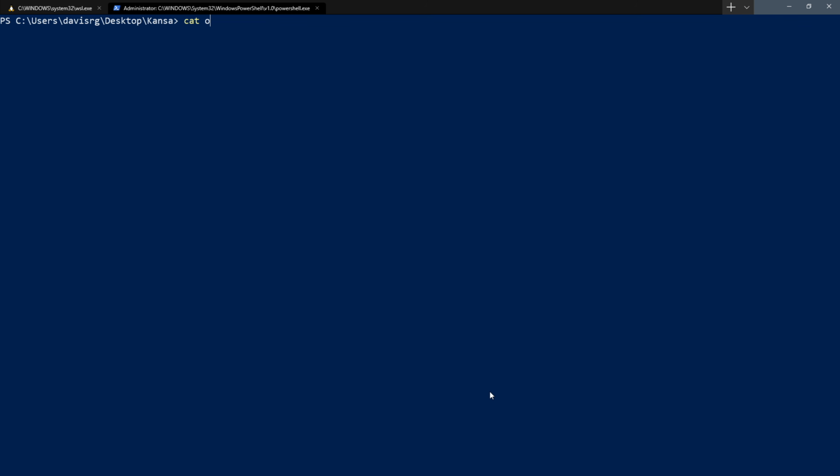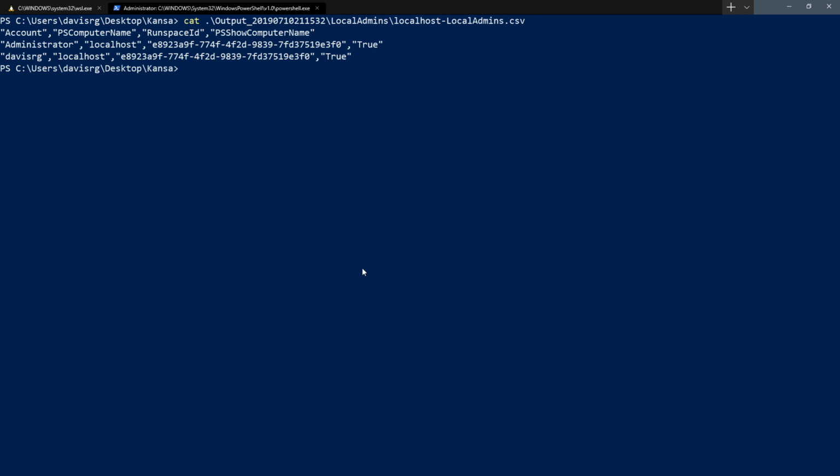And if we go ahead and cat that, which by the way, cat does work in PowerShell, it's just an alias. And there we go. So we can see the output. And remember, I told you it would be in CSV format. So very easy to understand how that works, and they're all nicely organized for us. But that brings up an interesting point. If these are in CSV format, of course, we would want to use a tool like Excel, or even better, we could use Eric Zimmerman's Timeline Explorer to actually parse this data.